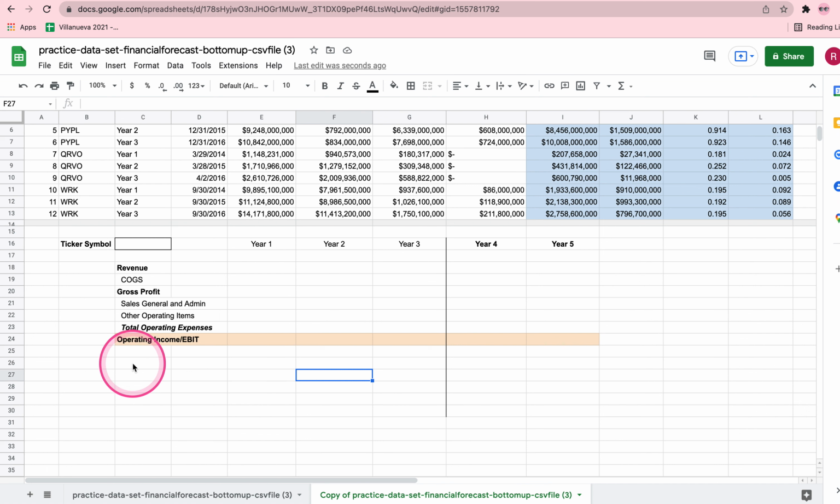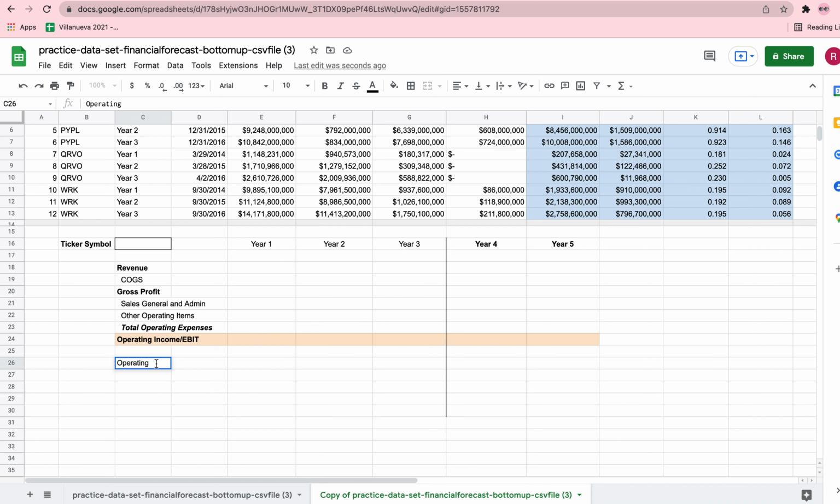Then we will do the individual one here. We need the operating statistics. This is now for the assumptions based on the historical data.